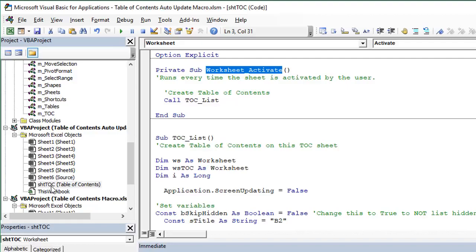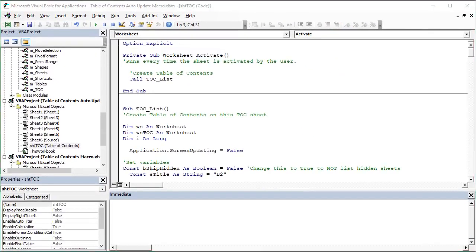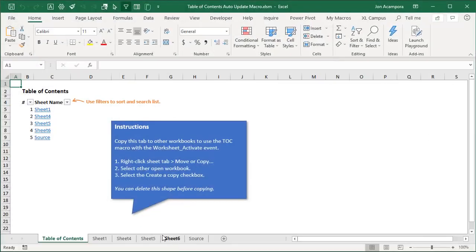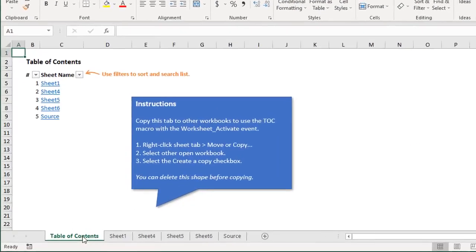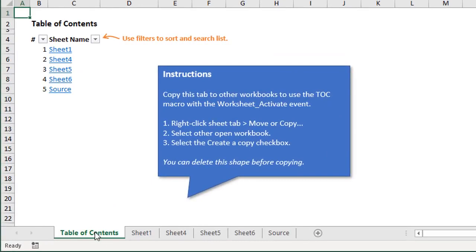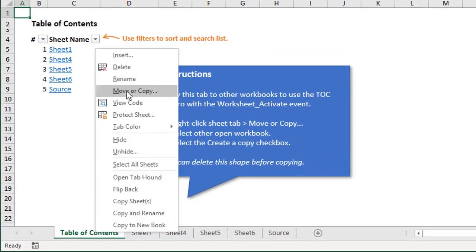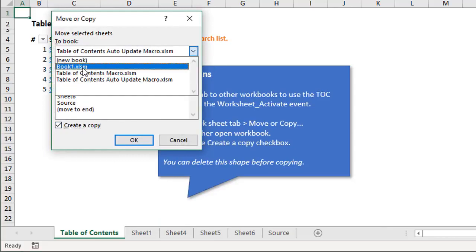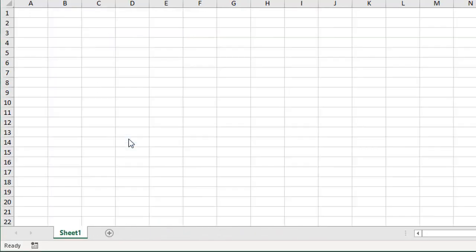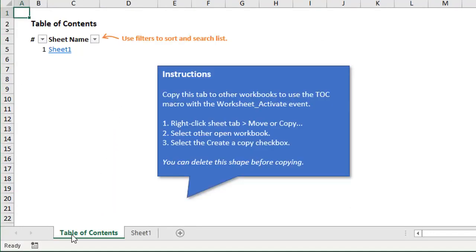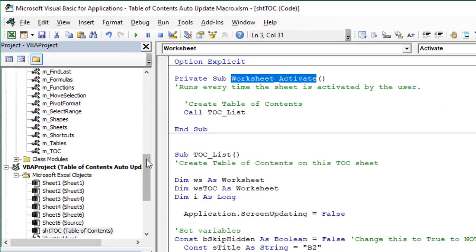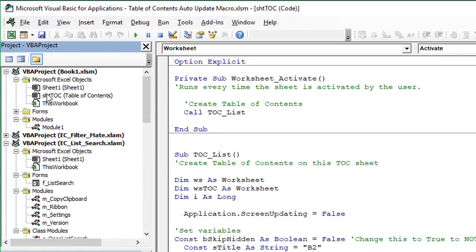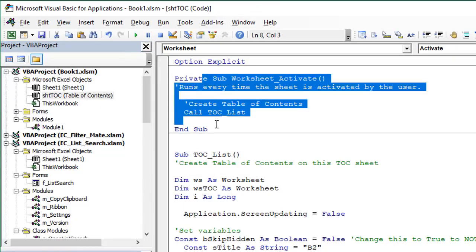So in this case here, we would need to open this Excel file. Just go ahead and open it here. And then we would copy this sheet. This is the sheet here that again contains that code. We just right click, move or copy. And then of course we can create a copy, select our destination workbook. We'll just put it in book 1 here and click OK. And that will of course move that tab or that sheet into that workbook. If we jump back into the VB editor here and we'll go look at that workbook, it's right here in book 1. We double click it, we can see the code has traveled with that as well.